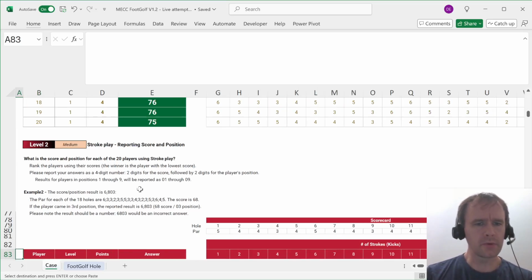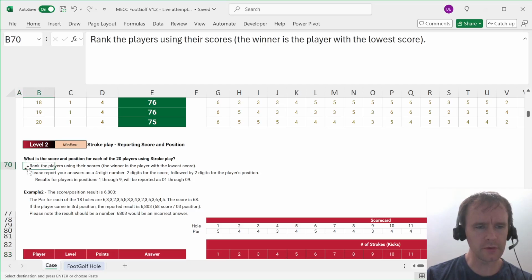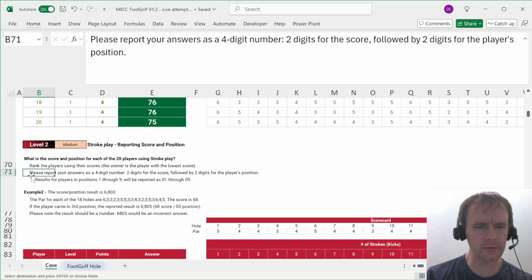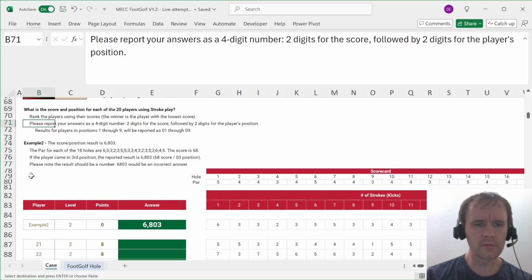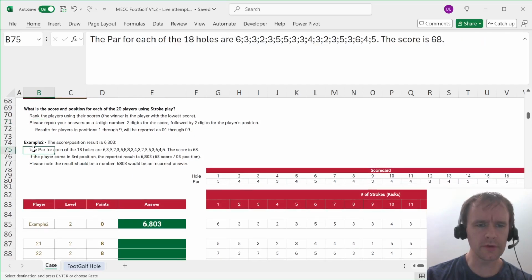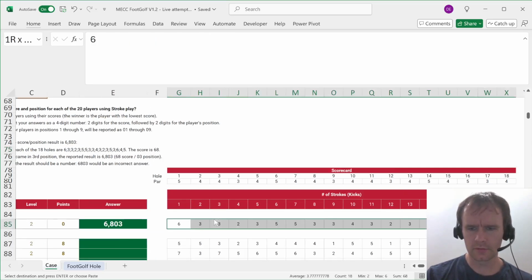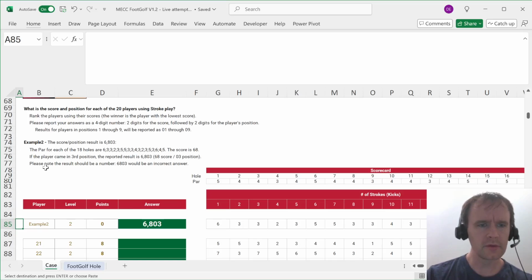Stroke play reporting score and position. What is the score and position for each of the 20 players using stroke play? Rank the players using their scores. The winner is the player with the lower score. Please report your answers as a 4-digit. Sorry, what? Score, position, par for each of the 18 holes is blah, blah, blah. The score is 68. Fine, 68 makes sense.